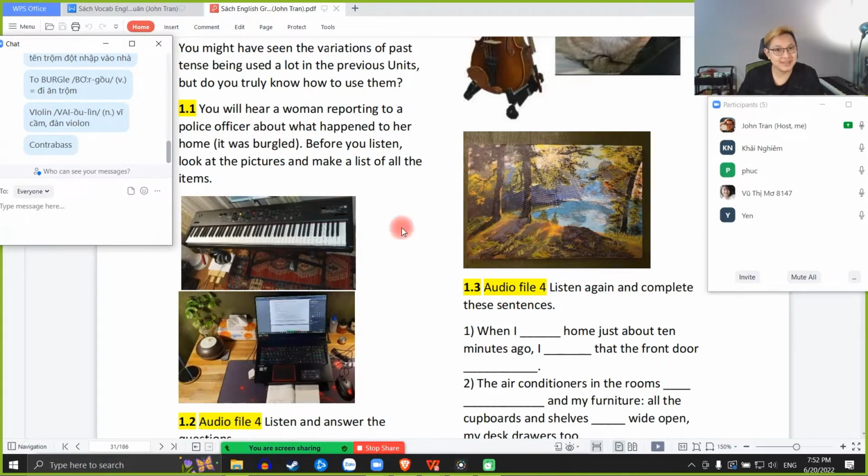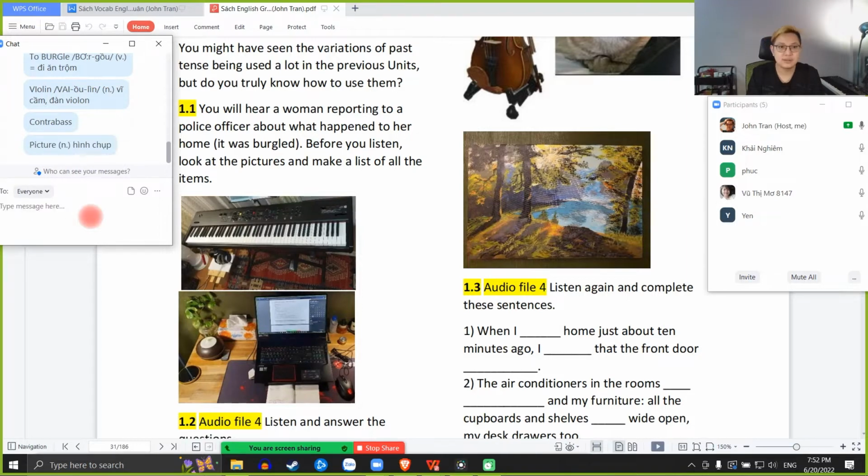Is it a picture or a painting? A picture is taken with a camera. A painting. Picture phải được chụp bằng cái camera nha. Còn paint, this is a painting. Painting là tranh vẽ. A picture and a painting is different. Khác nhau chứ. Một cái là hình chụp được bằng camera, còn một cái là tranh phải vẽ.